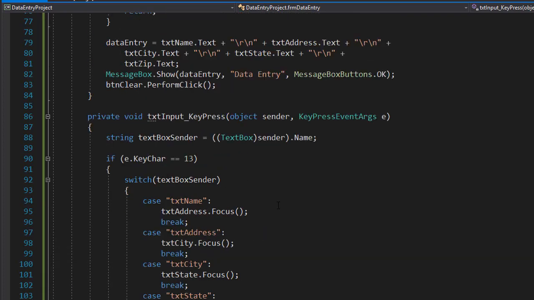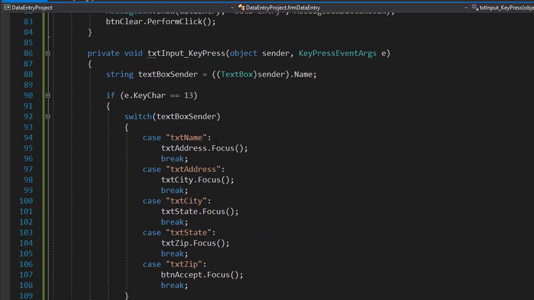If we go over here and I hover over the key char, you can see that it's a character and it gets or sets the character corresponding to the key press. So if it's between 0 and 9, then we know it's a number, and everything else obviously is not.